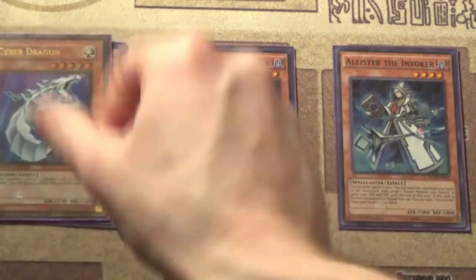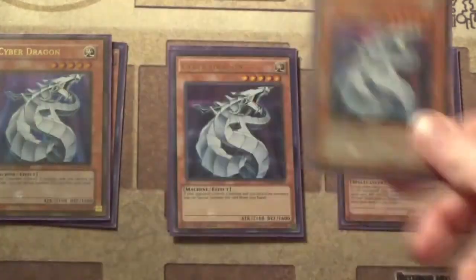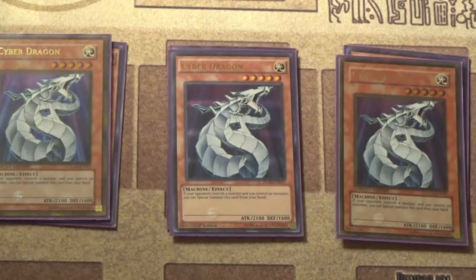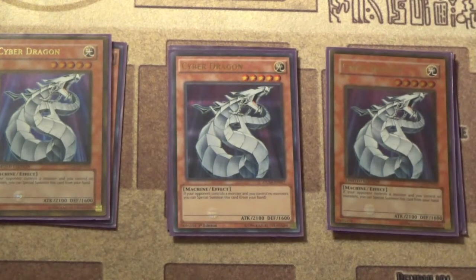So on top of the Aleister, you run the Cyber Dragon engine, which is 3 Cyber Dragon. The Cyber Dragon is essentially your heartbeat, your light target for Mechaba, but also it gives you some really cool things like more control aspects with Cyber Dragon Infinity and Qlifort Genius.